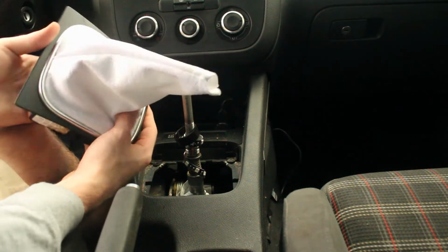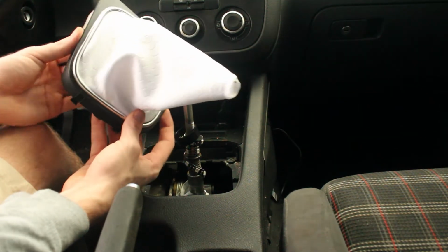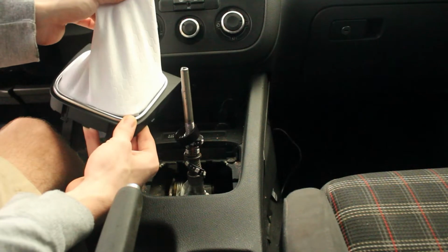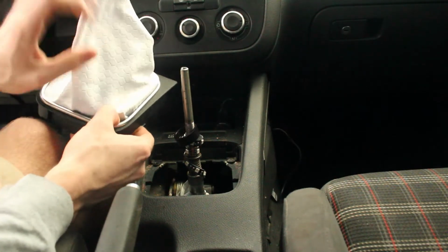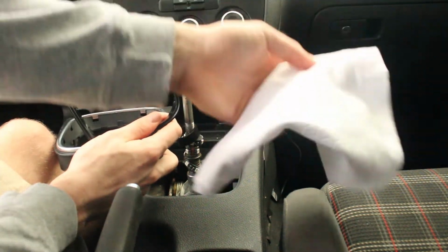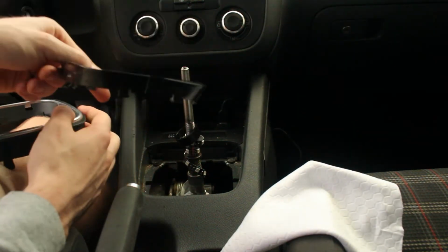And so here's the boot with just the trim piece. So to uninstall this part, there is another trim piece on the inside. Most of the time you can get it by just pulling on the boot and popping it up here in the corner like that. And then it comes off pretty easily, and my boot came off with it, but yours will not.